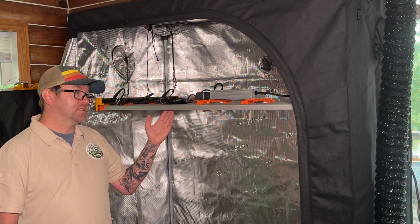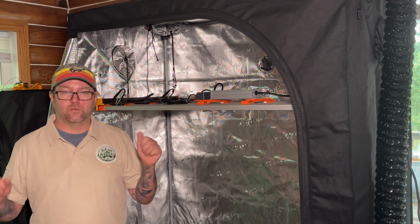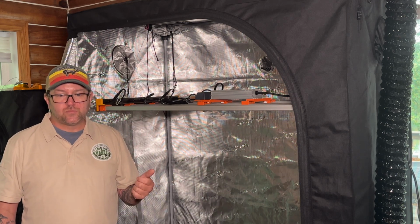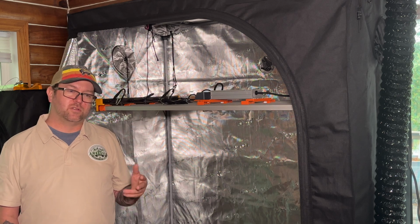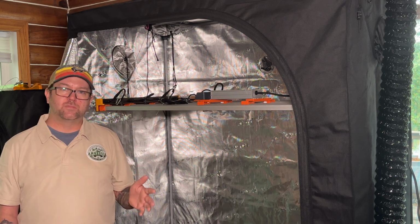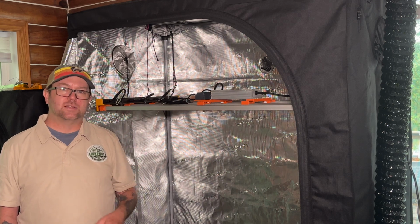And I'll get into this light, and I have another light to show you right here that you don't see on the screen yet, but I'm going to hold it up for you. But so they run hot. They used to run loud, but they've gone digital. They've gone from a magnetic ballast to e-ballast, so a little more quiet. But the biggest thing is the bulbs don't last that long.